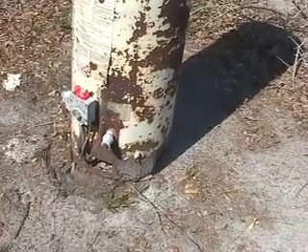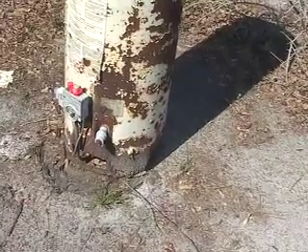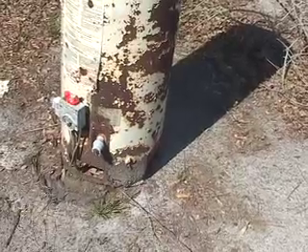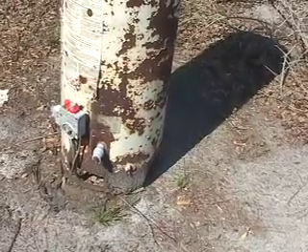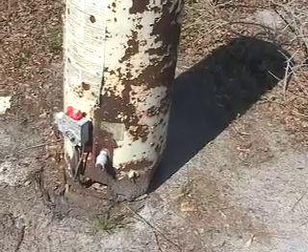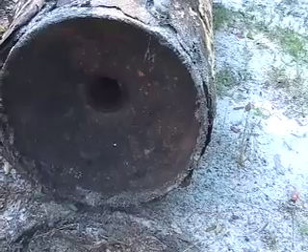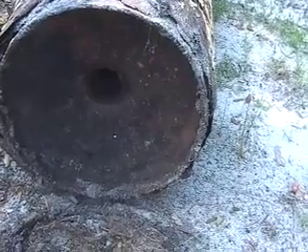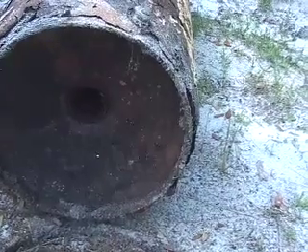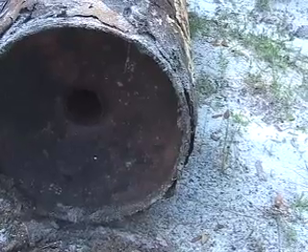To make the hot water heater, you simply take an old gas water heater and take out the gas burner parts of it. That's the parts that are underneath — you can't really see them, but they're connected with those pipes that are running down from the valve assembly that has the red knobs on it. You also cut the jacket off. And so what you end up with is a tank that you can then set on the stand. The flames come up and heat the bottom of the tank and actually go up through the center hole.